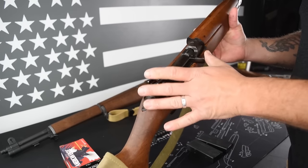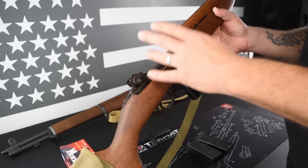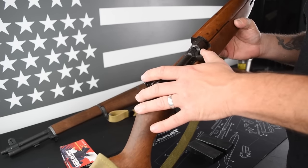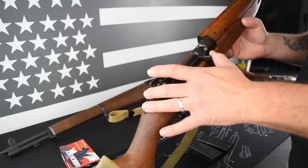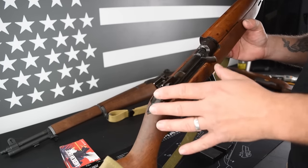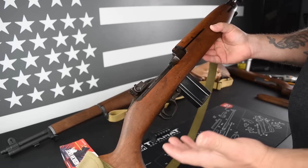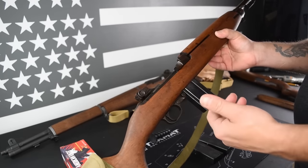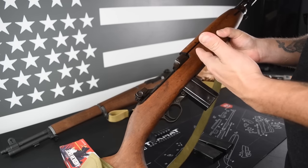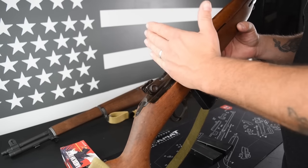But one interesting thing about the way this bolt rides, there's a spring in here. And I'm going to break this gun down for you just a little bit, just so you can see how this thing works. But this is one of the smoothest bolts and actions I have ever used on any kind of firearm. It really is, so it's really impressive. And like I said, everything on this gun, except for the stock and the sling, is pretty much all original to this specific serial number.